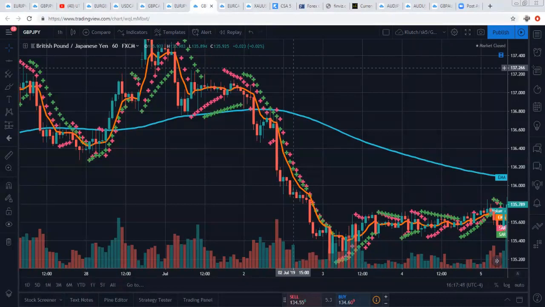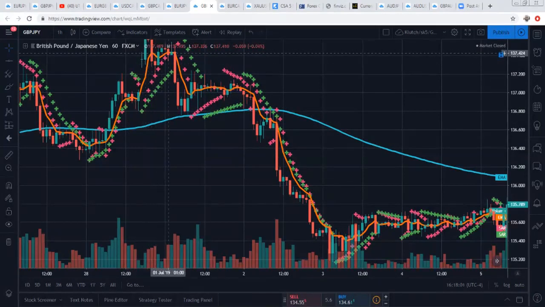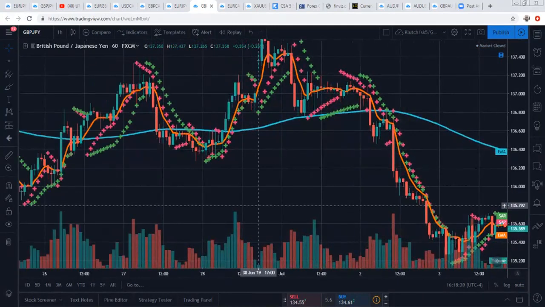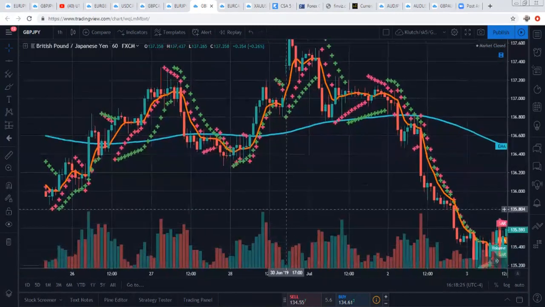All this here that I have on the screen is the 4 and the 50. Y'all see this? This is the 50 line, the blue line. And this is the 4 line, the EMA. The strategy is when this 4 line, this orange line, crosses the 50 to the downside, it's in a sell, especially on the 1 hour, 4 hour, and the daily. Has anybody been using that? Yes, I have been actually.